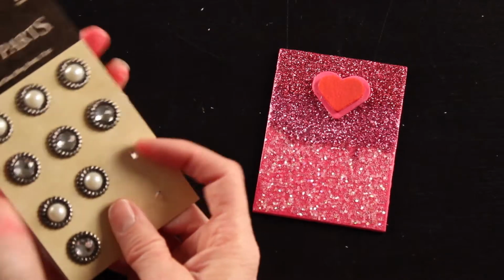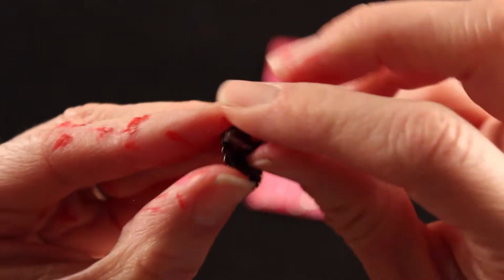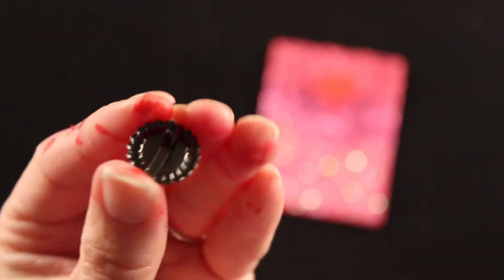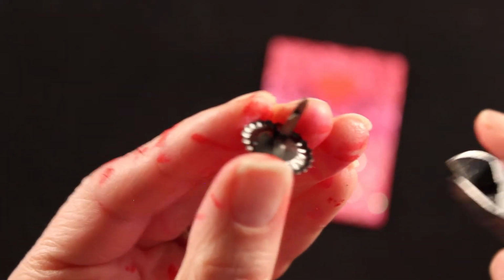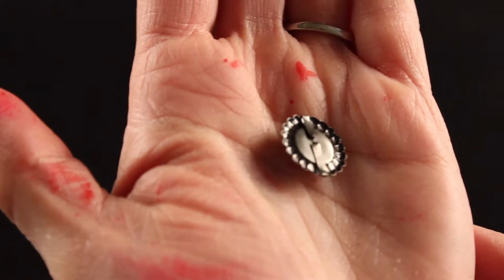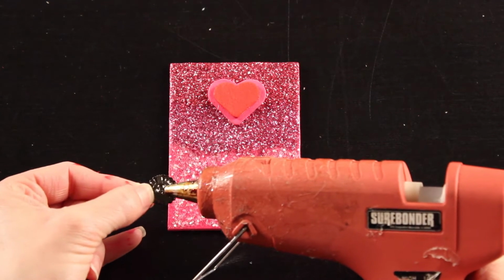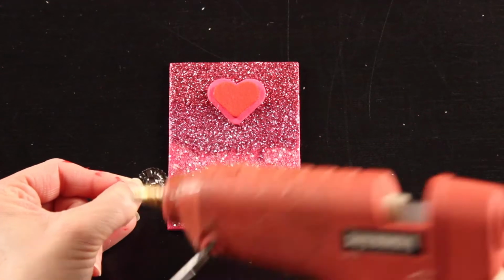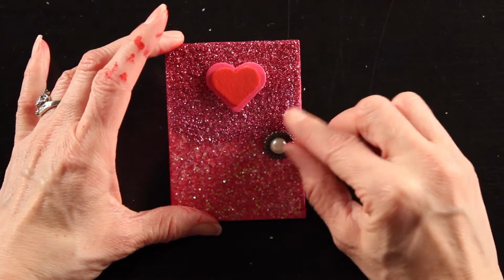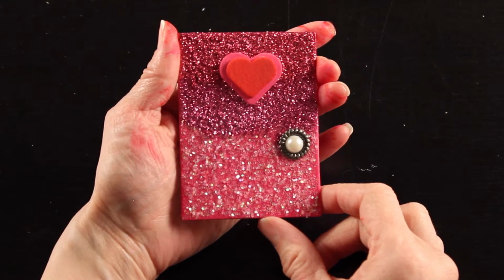Now I'm going to use one of these sparkly little brads that I found. And I found this in the scrapbooking section. I like to use brads. These worked out really cute as door handles. So I just used some wire cutters to cut the back of the brad off. And this one had a cute little pearl on it. And then take some glue, put a dab of glue onto the brad, and glue it onto your door as a handle. And our first door is done.